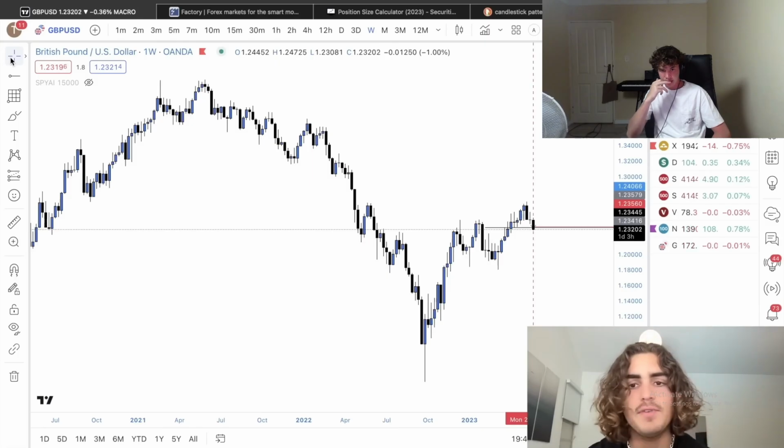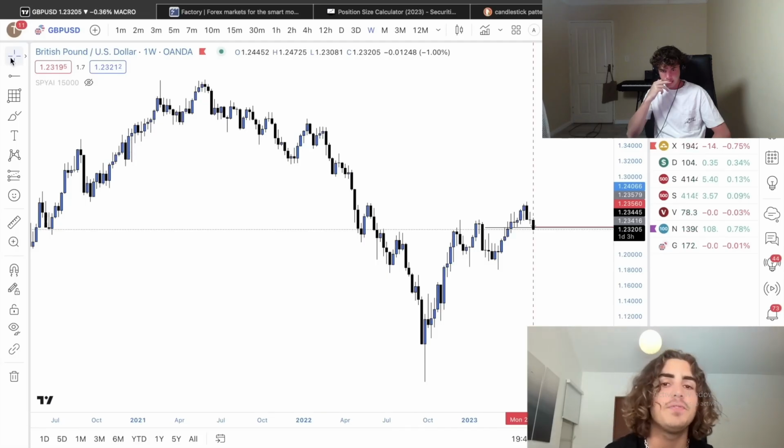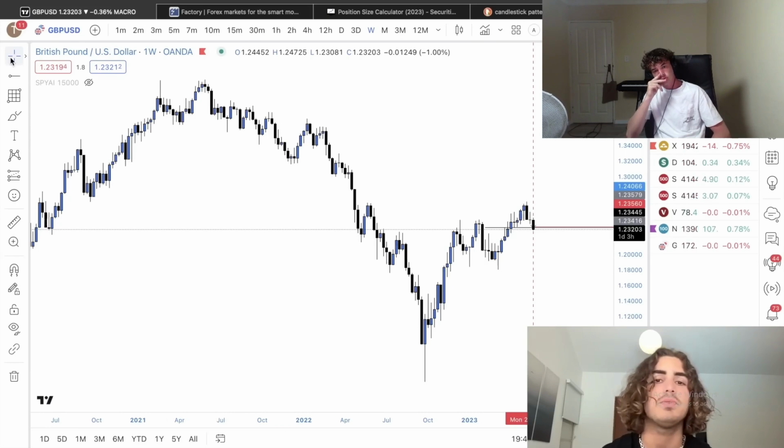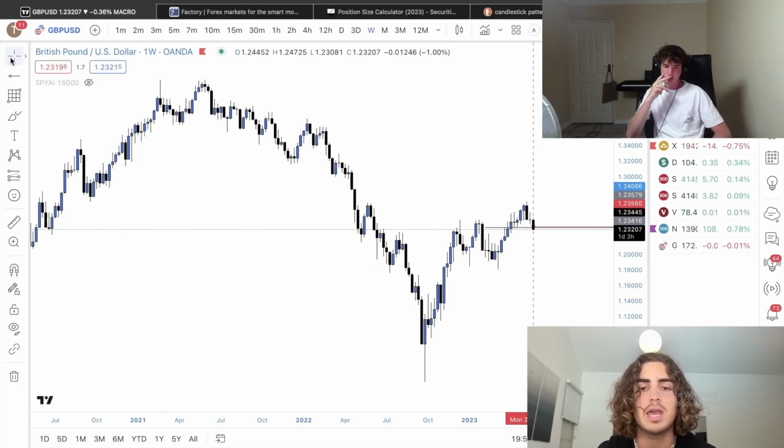Take screenshots of it, label them, do whatever you need, but not only do I want you to find examples of this on the chart, but find how price ended up reacting off of these examples, okay? And that will give you a better understanding of candlesticks, the closes of candlesticks, how wicks work in this market. Wicks tell so much of a story within this market. These candlesticks tell the entire story of this market.